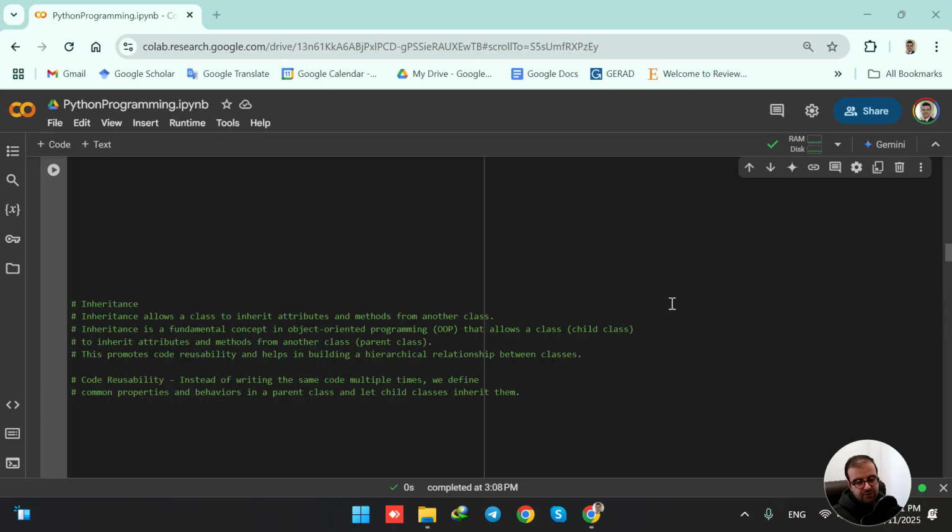So you don't have to write down one function many times in different classes. You can have a parent class where you define your function, and you can have child classes that are inheriting from the main or base class, let's say, and they can access the attributes of the base class, they can access the functions of the base class. So we don't have to redefine these functions and attributes in the child class.